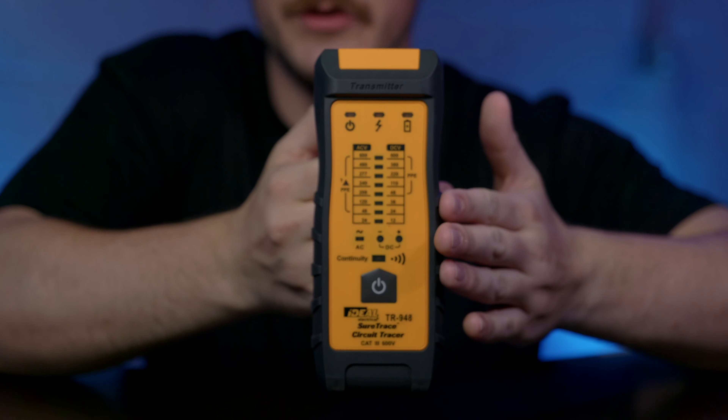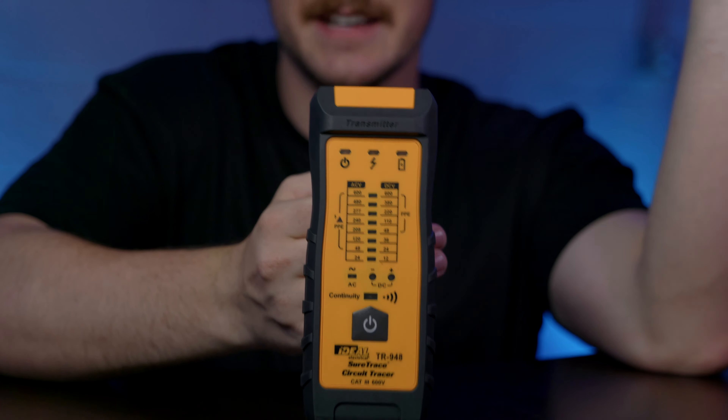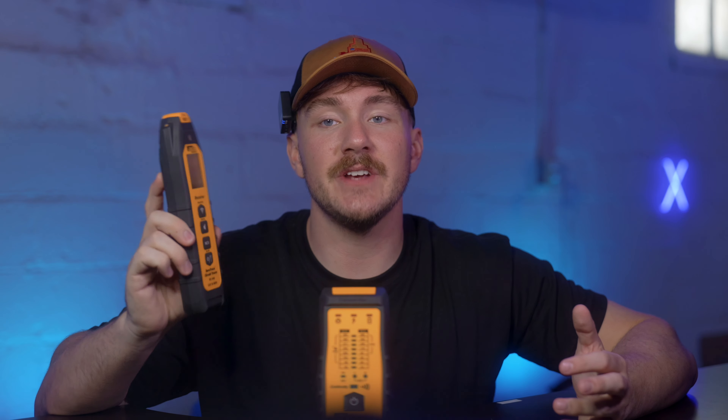Now looking back at that — where you test continuity to see if things are connecting and where they're connecting — we had to go through and manually do that with every single device, going through the leads from each one to find that fault. We had one fault and had to test at different devices to find which one was closest. With this, you just plug it in at the source, and because it works with low voltage wires and anything that can conduct electricity, it would have been so much faster to have a strength reading rather than unplugging and plugging everything. On a very large install, the time we spent doing that would have saved our company a ton of money.